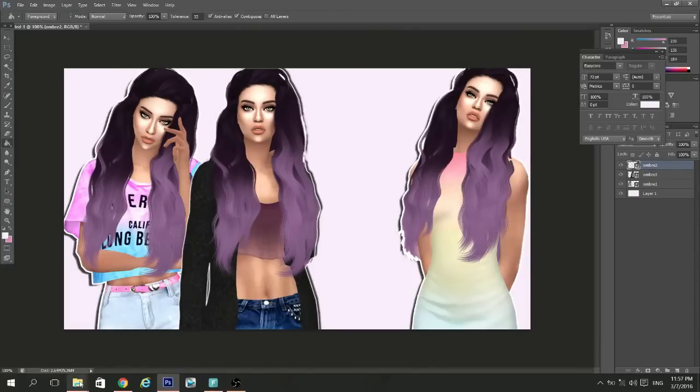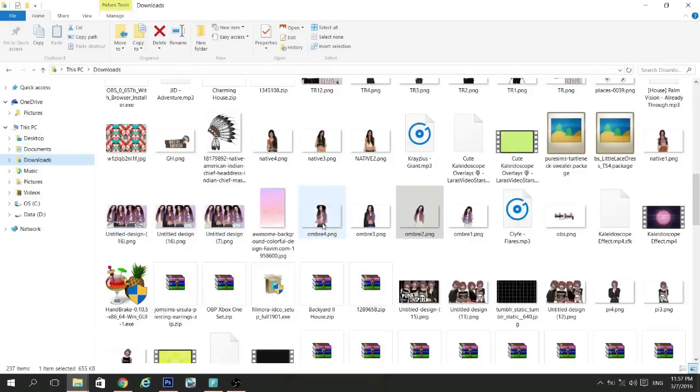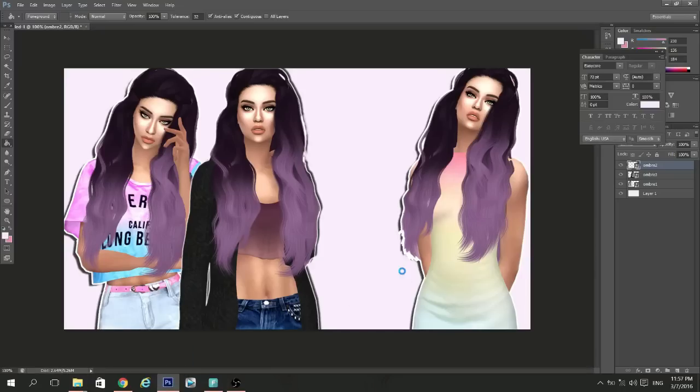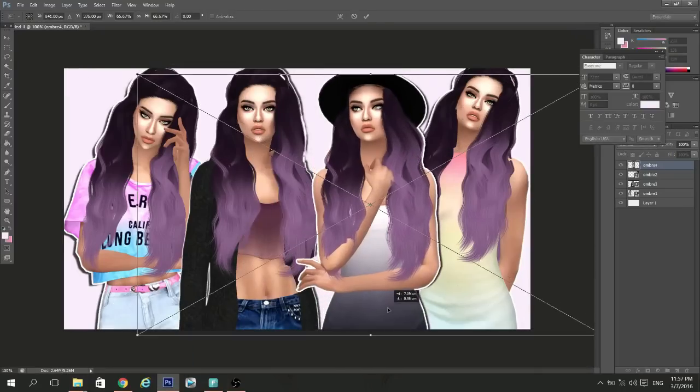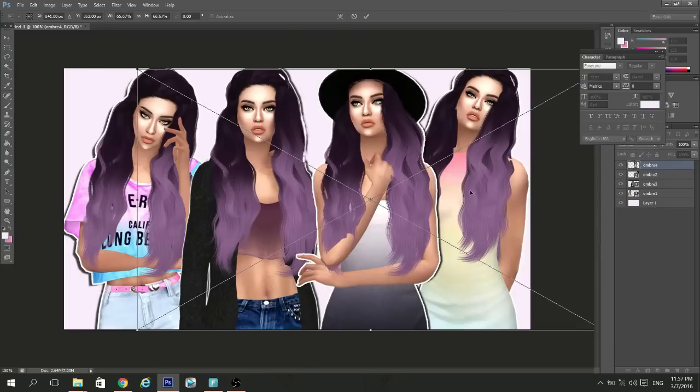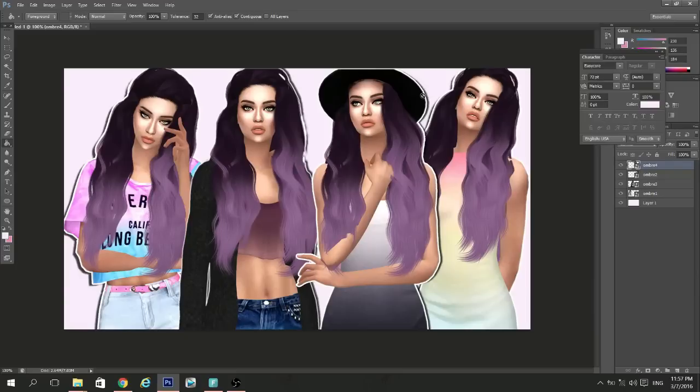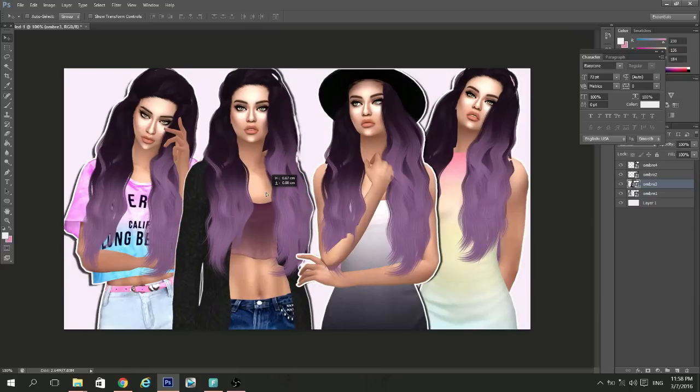It's kind of fun making thumbnails actually. I mean, it's easy when you get used to it, and it's super fast when you get used to it. So if you guys wanna adjust the picture or move the picture around, you guys can just select the picture. Like from here, I'm gonna choose ombre 3 because I want it to be on the left side for a bit, and voila, that's about it.